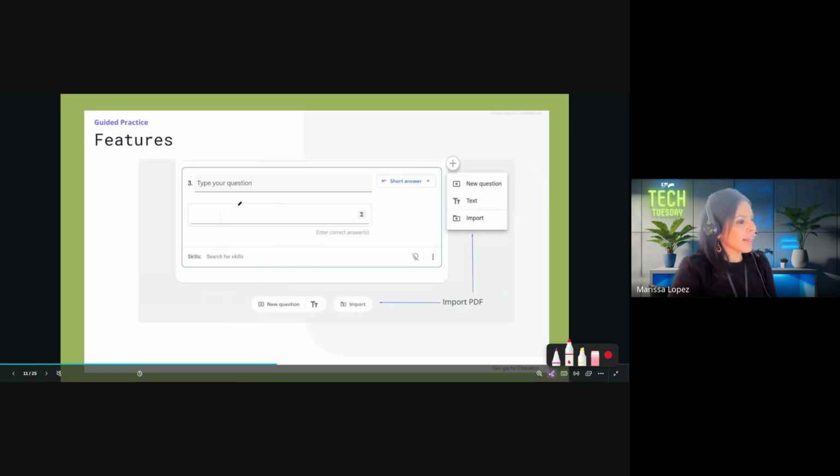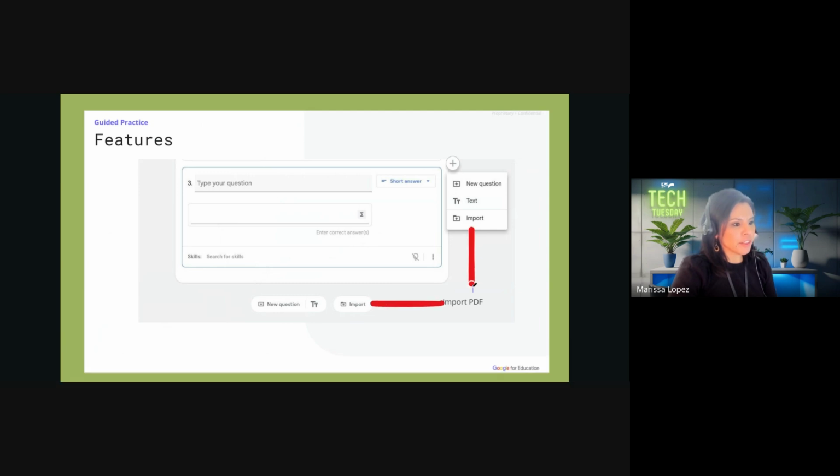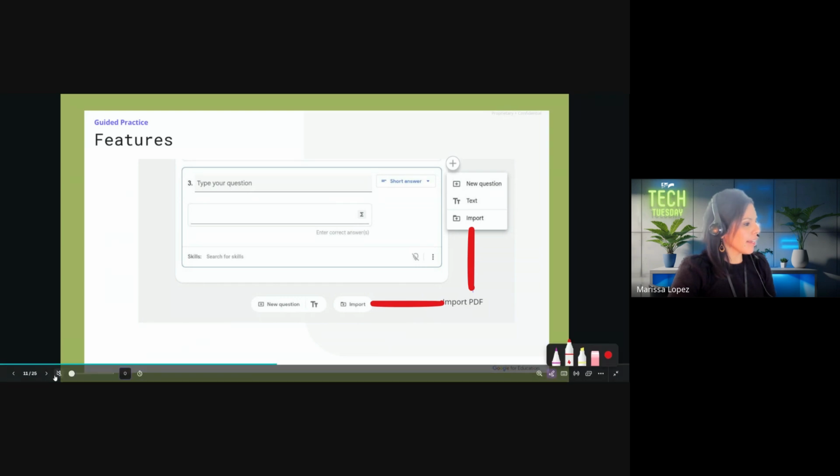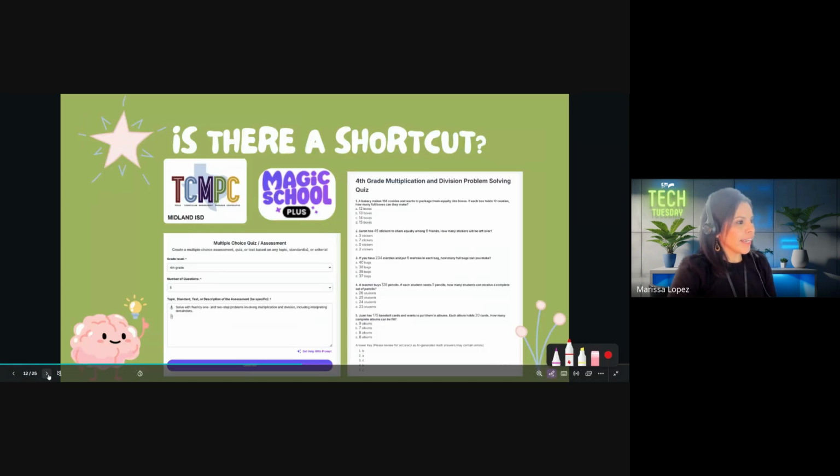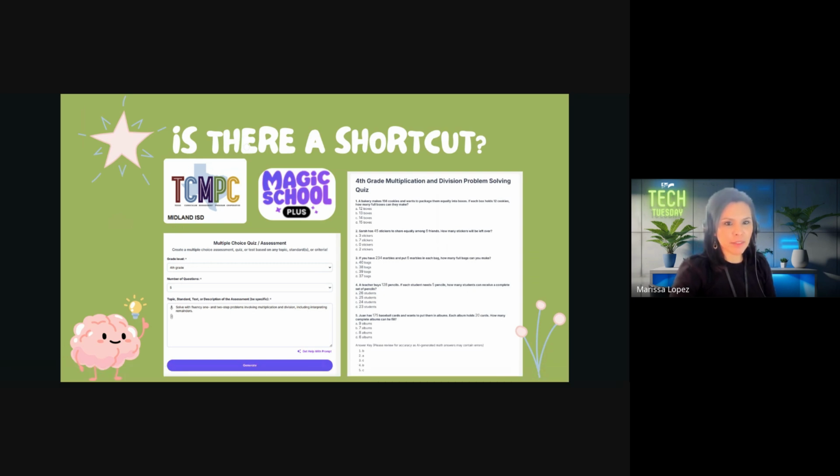We're going to go into this import feature, so I will show you what that looks like live. I also want to show you, on top of Google Classroom and practice sets, because sometimes we get stuck generating our own questions. Maybe we have a textbook that has questions for us, but there's only so many. I remember being a math teacher, you would run out of the resources and then you have to start making your own.